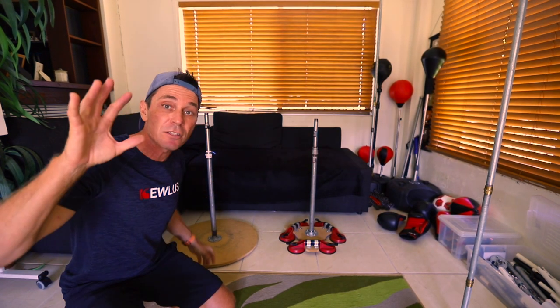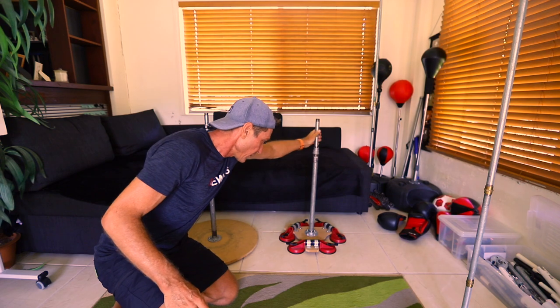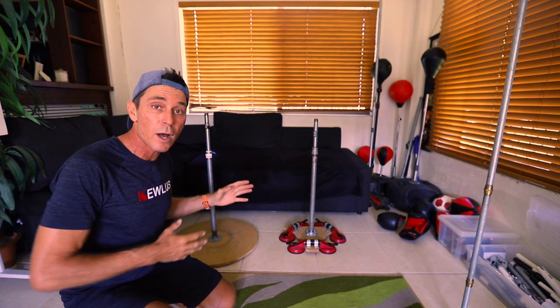Now if you do have tiles, this is your option. Using suction cups, this platform here is rock solid — it's the one I made for the Wall Cobra and it works really well for an upright Cobra as well. The suction cup base is by far my favorite. I'm actually working on another version that uses just two double suction cups without the need for the pipe saddles — super simple, super easy, yet super rigid. That's coming in about two weeks. In the meantime, you can make one of these. All the instructions are on the blog, including a template PDF that you can use to cut out this shape with a jigsaw.